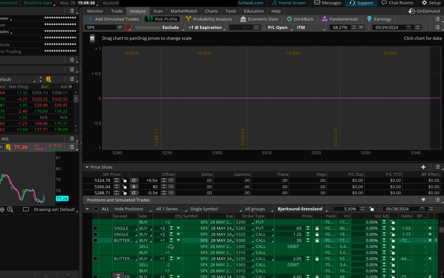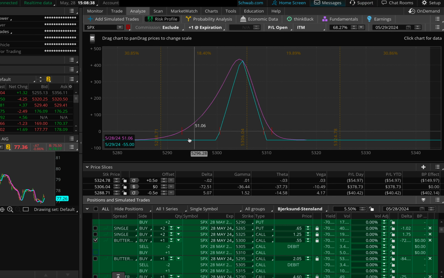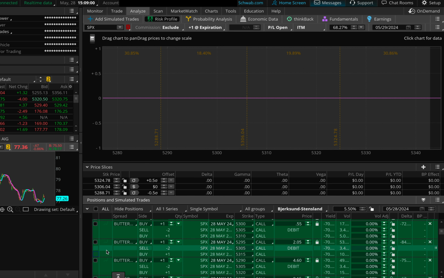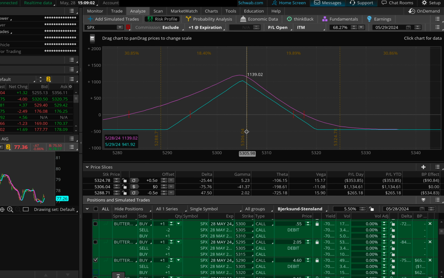Now let's take a look at our other paper trades. So this is the five pointer. Almost all of these will be almost pins. This one would have wound up with a profit of 341, had we just left it on and done nothing. Here's the 10 pointer. The 10 pointer would have wound up with a profit of 691. Not too shabby. The 15 pointer would have wound up with a profit of 936.